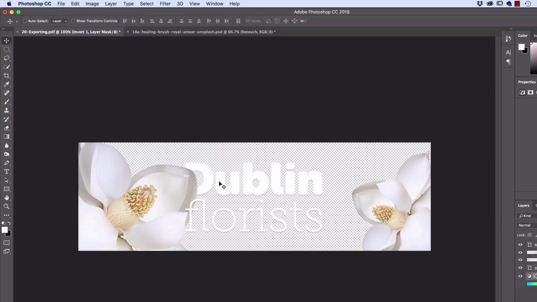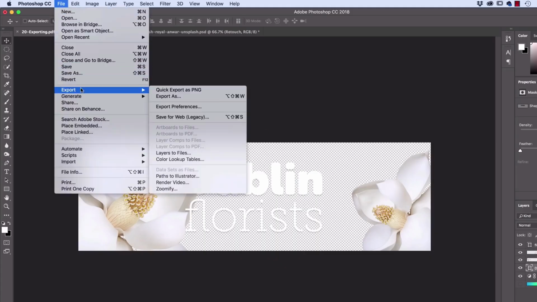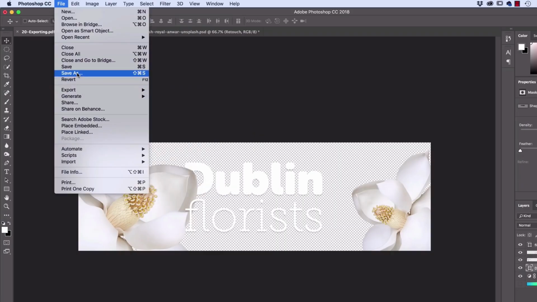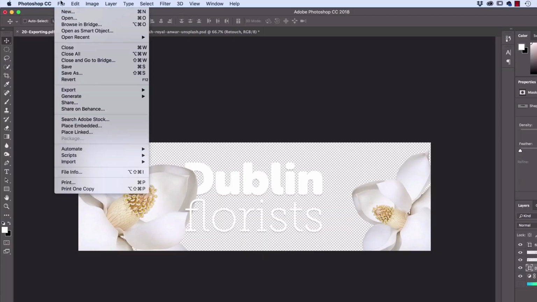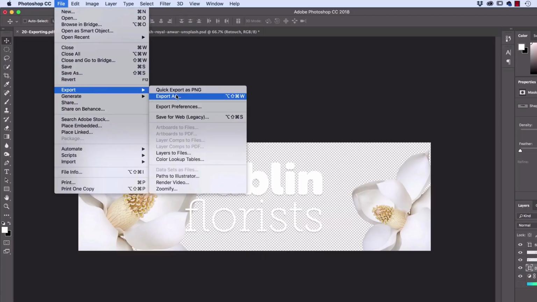If, like in this example, there's text involved or logos and vector and all sorts of stuff going on, it's probably better to save it as a PDF, and that's under the save. I like to mix them around, exporting sometimes, save as sometimes. So save as is the PDF. And the last was social media or websites, and it's just hiding under file, export, export as, and a JPEG if you don't have transparency, a PNG if you do.